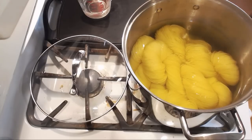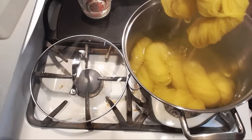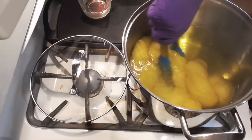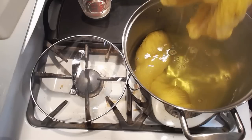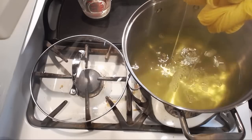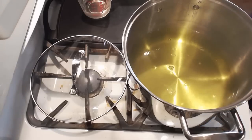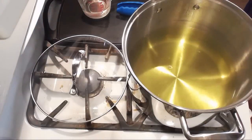And where is, oh, okay, I guess I'm going to pop them in here. I could leave them in longer, but I don't really want to. I'm going to pop them to the side to cool off. And they are untwisting themselves over there. So there's still some yellow in here, but I'm not too worried about that. Although maybe I'll soak it up. So I've got the yarns sitting off to the side.